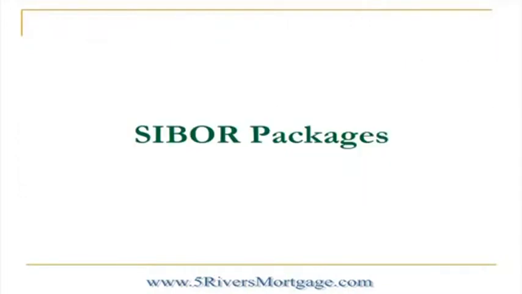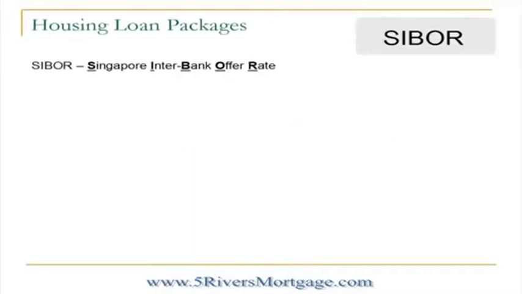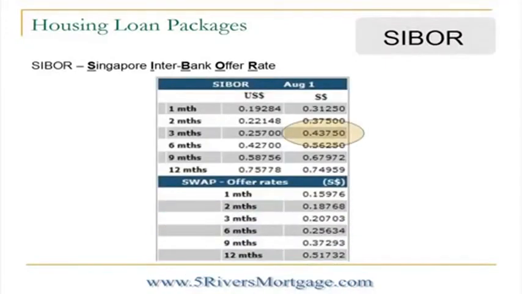One of the most commonly used floating rate packages is the SIBOR package. SIBOR is an abbreviation for the Singapore Interbank Offer Rate. What this means to the layman is the rate at which banks in Singapore lend each other money. The SIBOR is a transparent rate that is determined by market forces and fixed by the Association of Banks in Singapore. You can find the daily SIBOR rate in the Business Times.